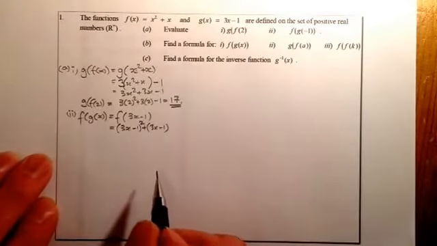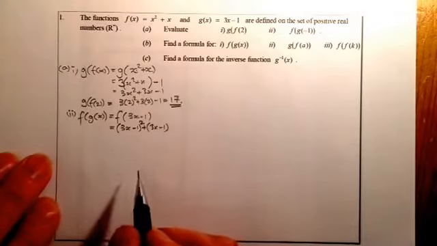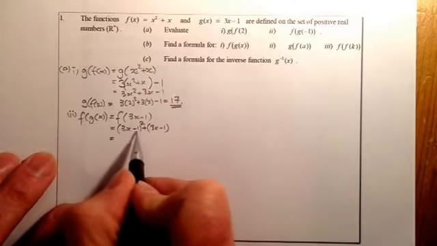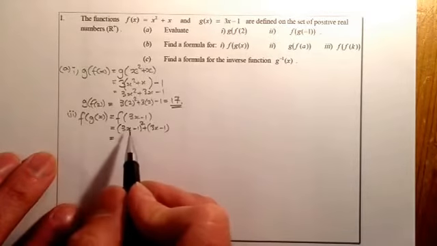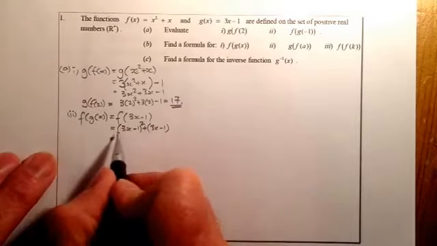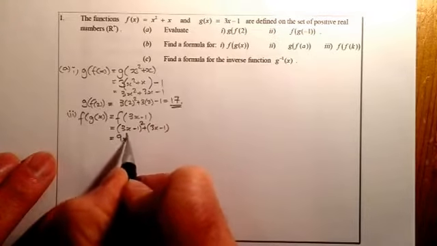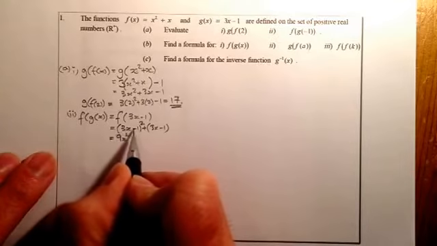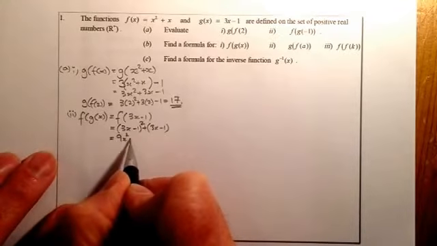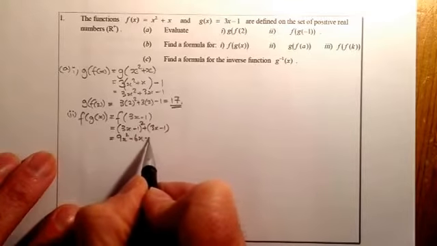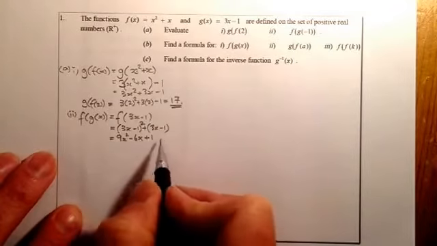So that's me substituted the functions in together. So let's just work this one out. You can multiply this bracket out by FOIL if that's the way that you've been taught, or if you know the quicker way, we'll just go ahead and do that. Square the first term, so that's 9x squared. Multiply these together, that's minus 3x, double it, minus 6x. And we'll square the last term, so that'll be plus 1, that's minus 1 times minus 1.